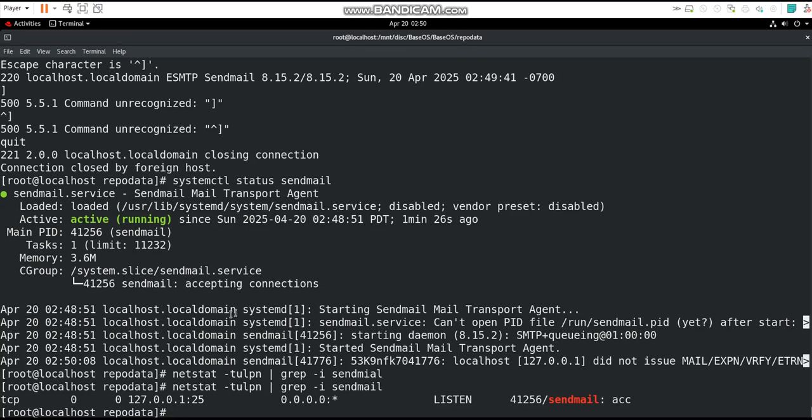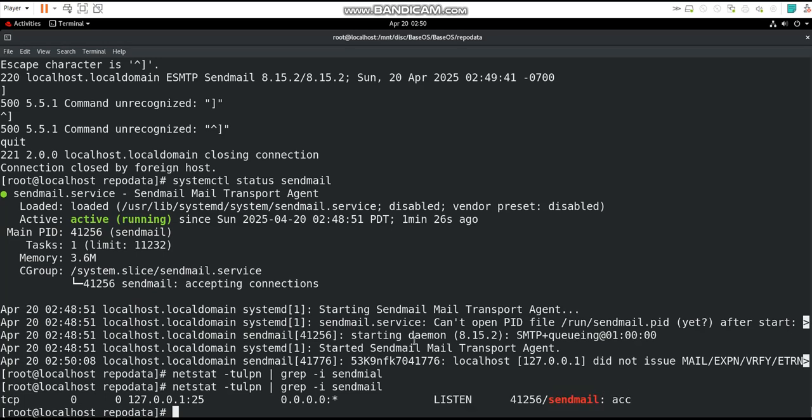See, the Sendmail server is listening on port number 25 on the localhost. 127.0.0.1 is the localhost IP address, listening on port number 25. TCP connection.